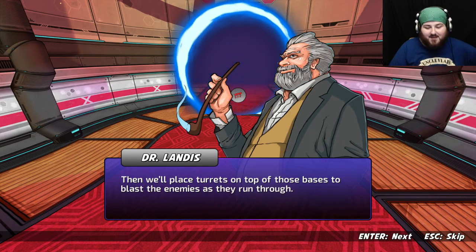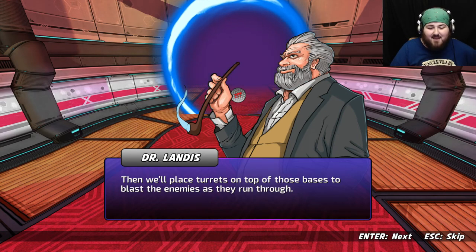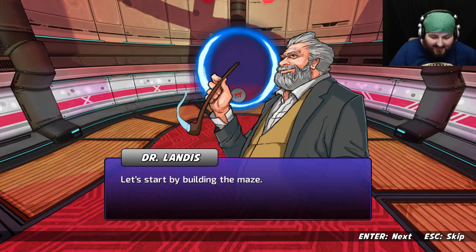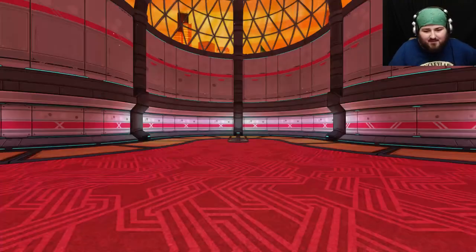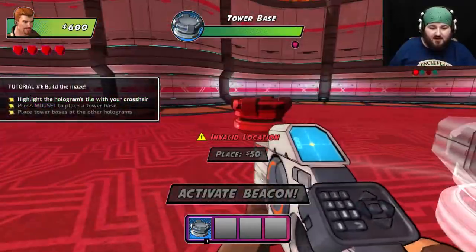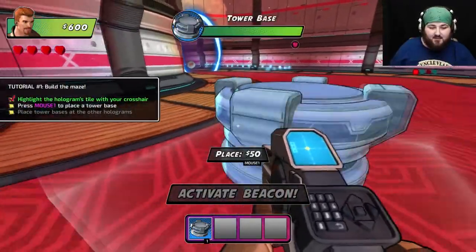Then we'll place turrets on top of those bases to blast the enemies as they run through. Where do we begin? Let's start by building the maze. Welcome to Exoverse. Hello. Highlight the hologram tiles with your crosshairs.